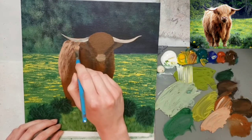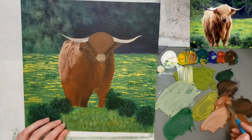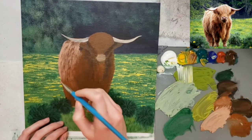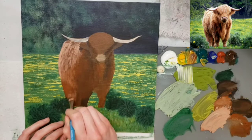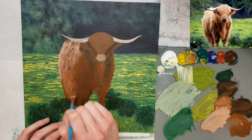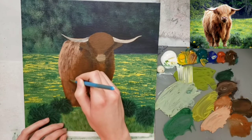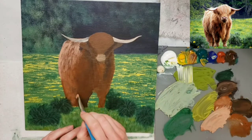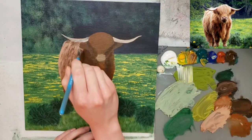And I'm adding some of this lighter. And now I got a little bit darker. I don't want it as light. And I'm just going to add a little bit of a lighter color, but not as light as the other one was. And I'm getting that dark.